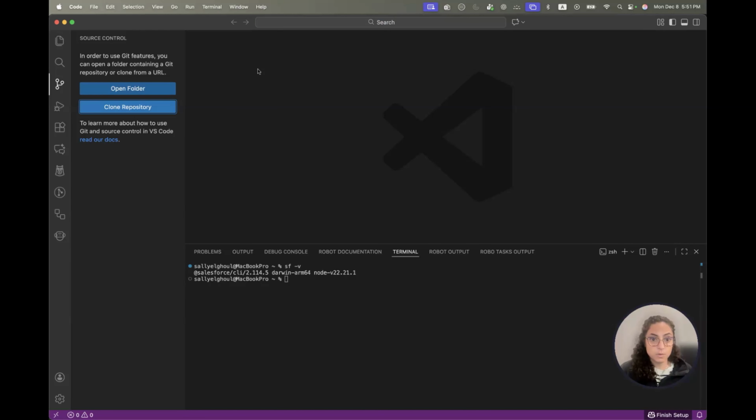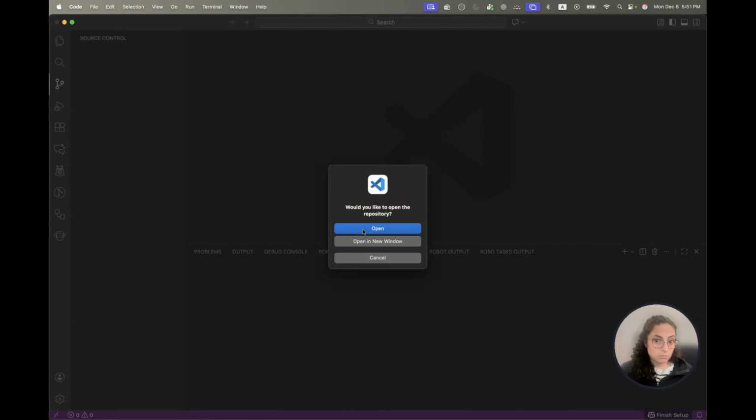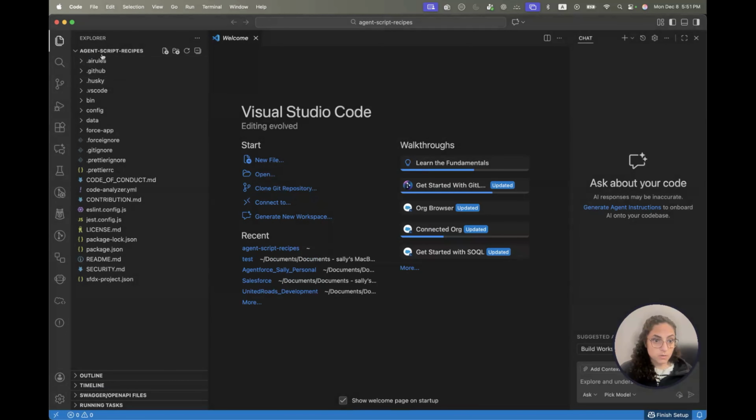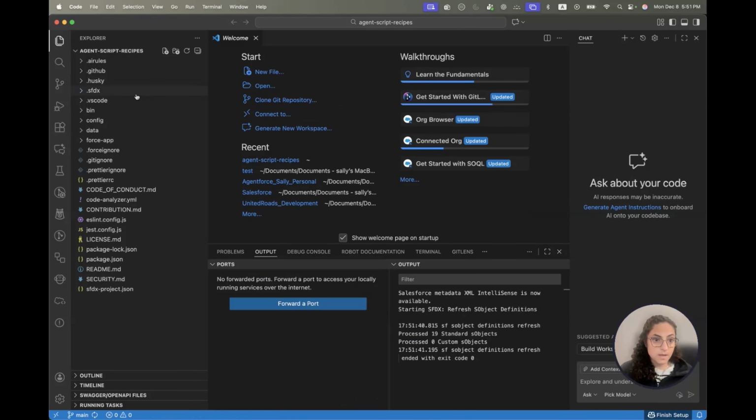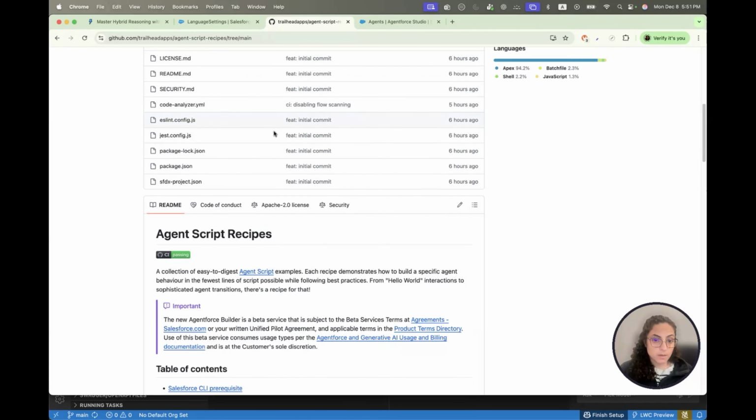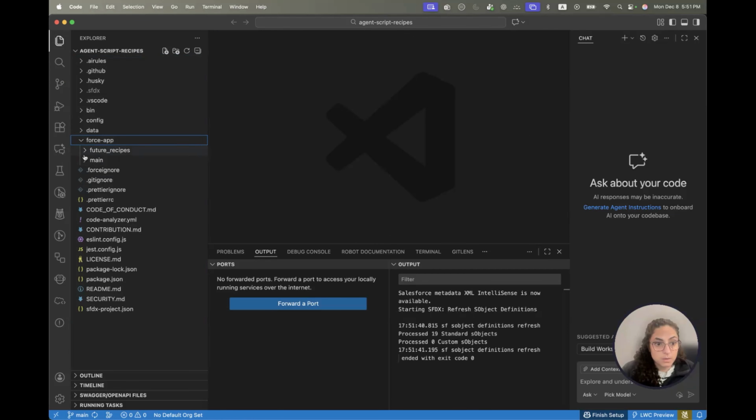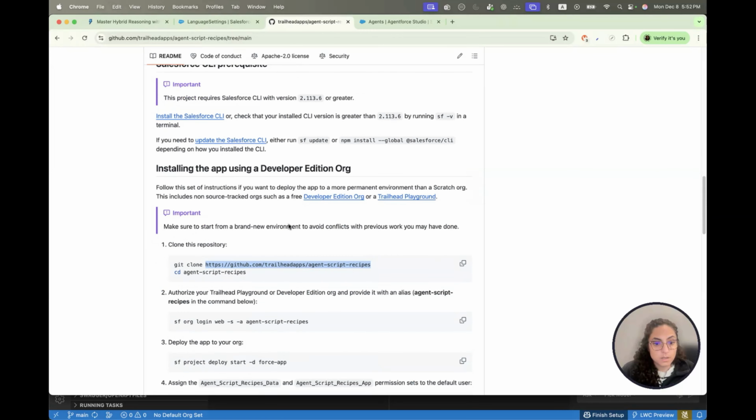And here I will check the folder in my org where I want to have it. And I will select my destination once I have the URL that I want. So I will open the repository. I have here Agentforce script recipes. So it cloned everything they have in the repository into my local Visual Studio Code folder that is called Agentforce script. Everything they have in the repository came along, the recipes, feature recipes, everything. So that's what I did to clone.